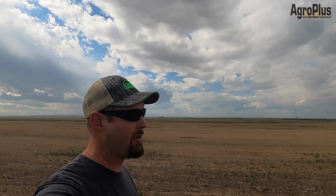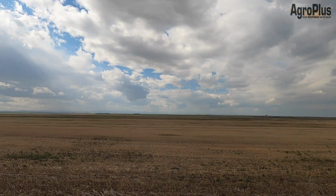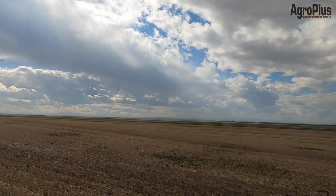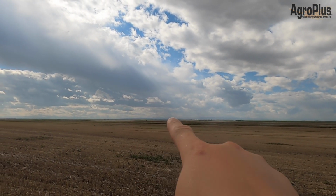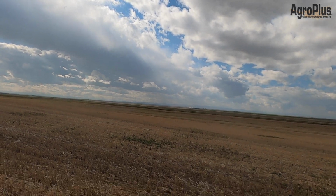Welcome back. It is now September the 13th and we've had just over a half inch of rain over the last couple days and evenings here. Ending just this morning, we had some pretty good showers out here by Nobleford. So there's not much harvest going on today, but the weather has gotten quite beautiful now. It's kind of overcast, but about 23 degrees and somewhat sunny. Although you can see we are still getting more rain over there to the west, so it's likely we'll get another shower yet this evening.